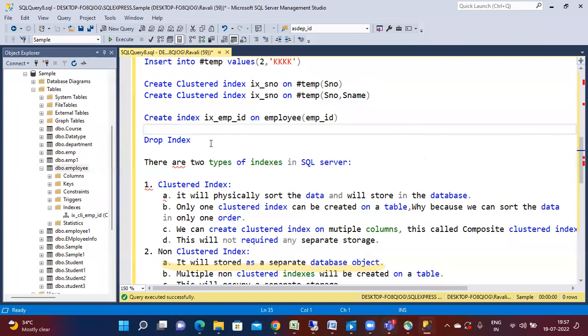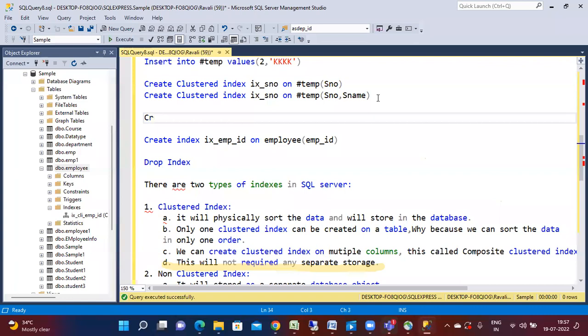Okay, let me drop the index. This is an employee table, right? Let's create an index. Select star from temp where s number equals 1.